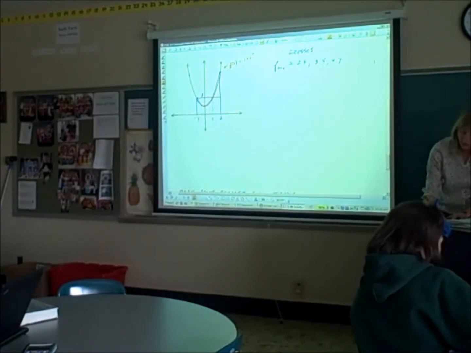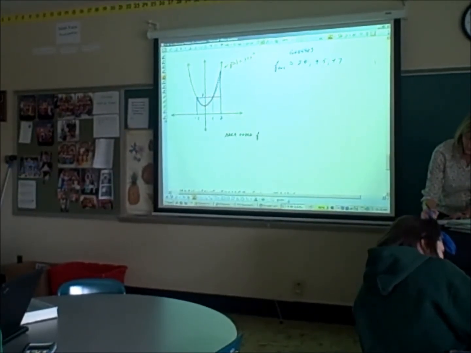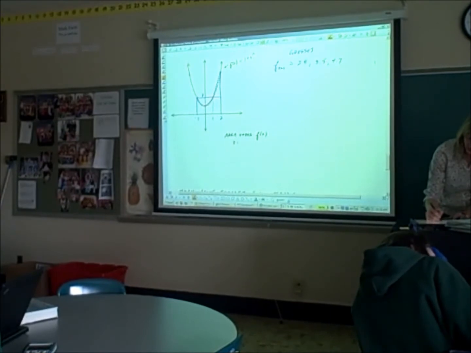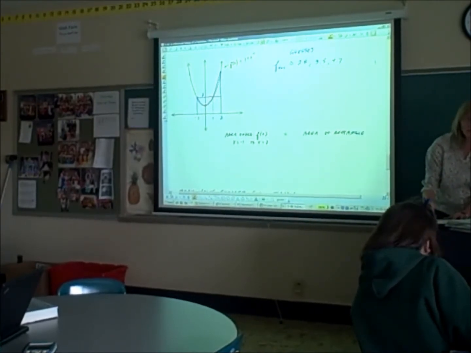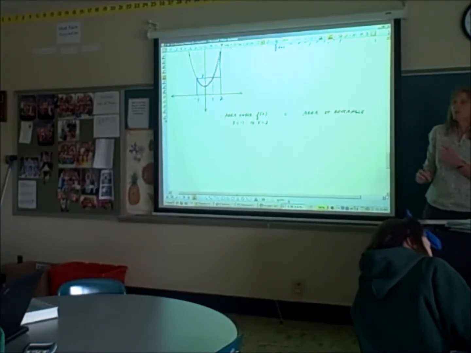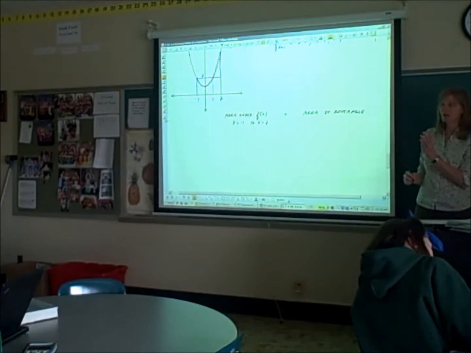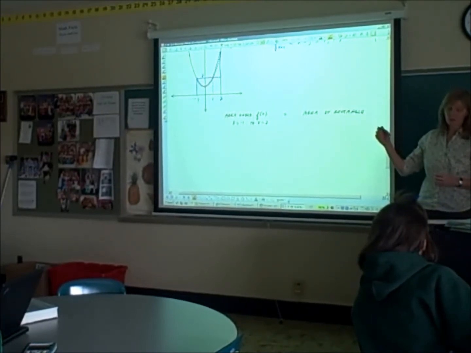I'm going to try to write this down. So area under the curve, under f of x, and this is from x equals -1 to x equals 2, is equal to the area of that rectangle. Are you guys okay with me saying that? Mm-hmm. Is everybody else? Okay. Because you're picking like the perfect midpoint. Yeah, I'm picking the perfect place in between -1 and 2 so that it creates a rectangle that has the same area as the area under the curve.